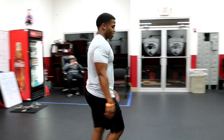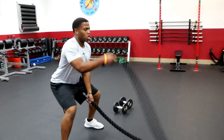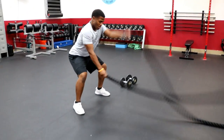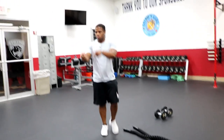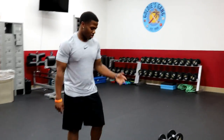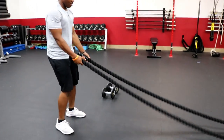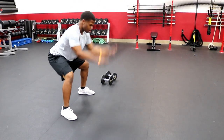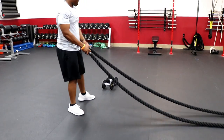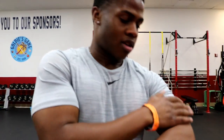Now for the second set, switch up the battle ropes, and then we'll do alternating. 30 seconds of that, repeat the chest flies, repeat the push-ups, and then for the last one, we have my favorite, just big ripples. 30 seconds of that, repeat that, and then you'll repeat the push-ups, and that concludes my second day working out for my arms.